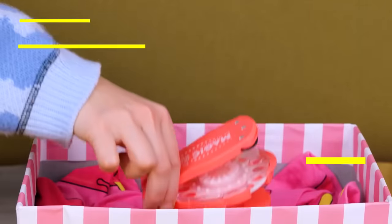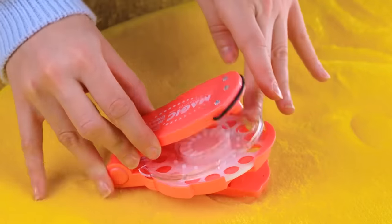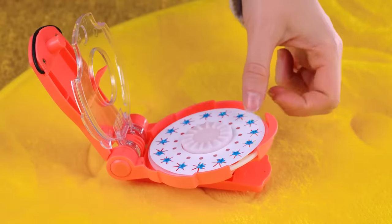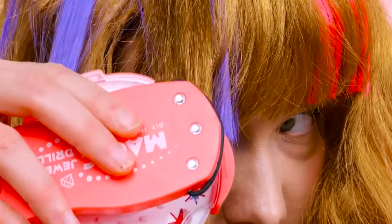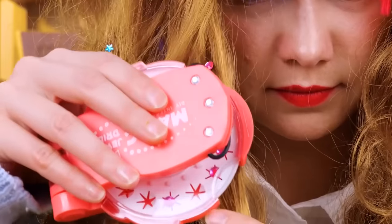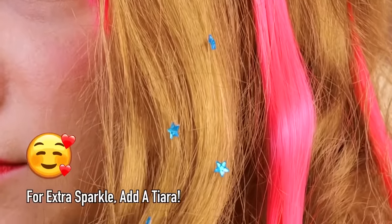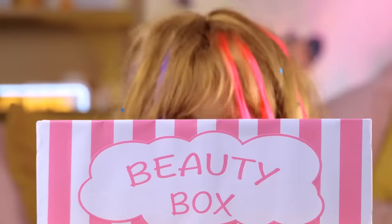It's time for accessories. What's better for your hair than making it sparkle? Add said sparkles, close it up, and let's give it a try. You can never have enough sparkles. Now you don't have to wait until the sun sets to see stars.